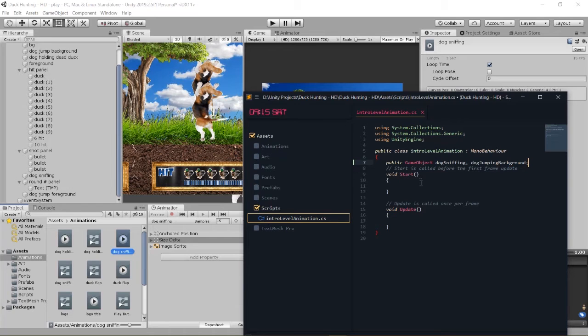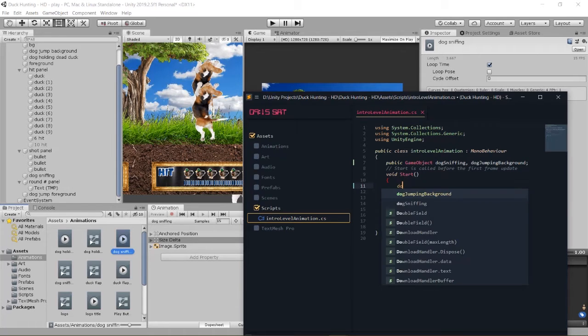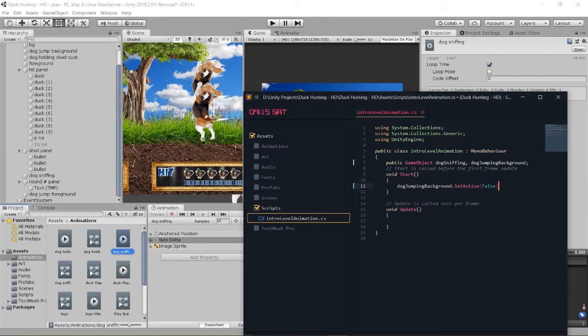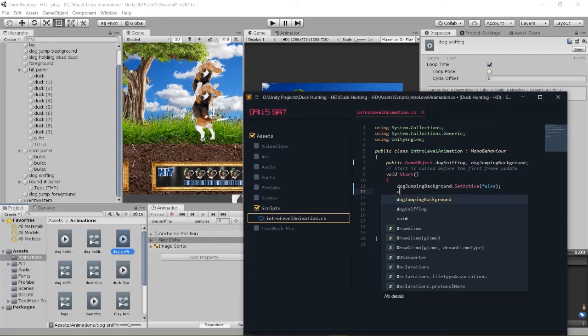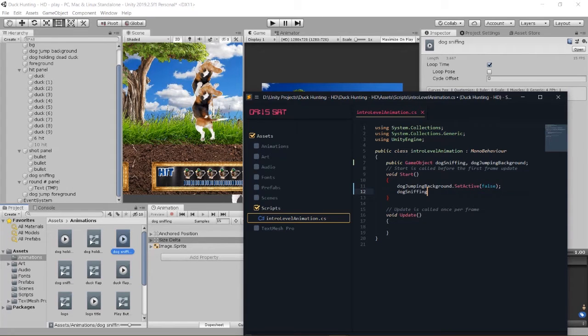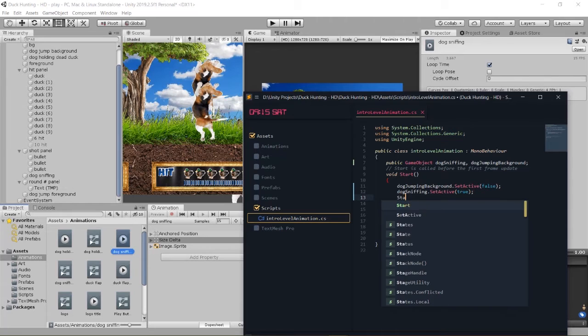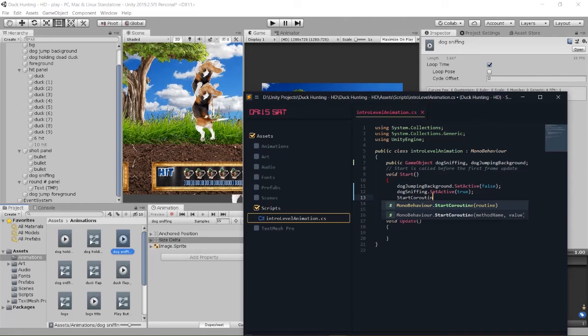We need one for dog jumping. Actually, just a background. We're going to delete the foreground one. So when start, dog jumping background set active false. Dog sniffing dot set active true.